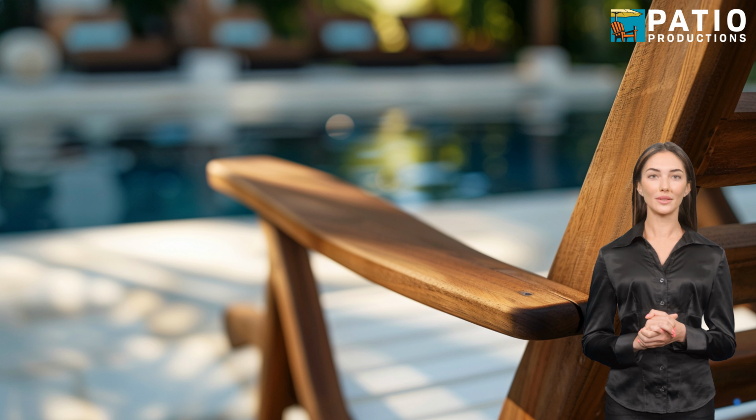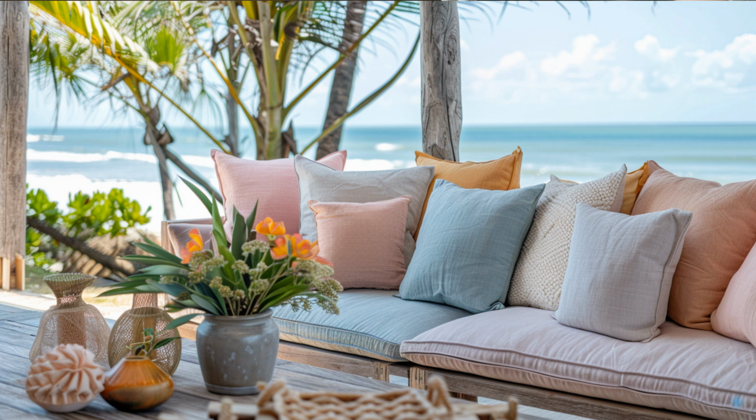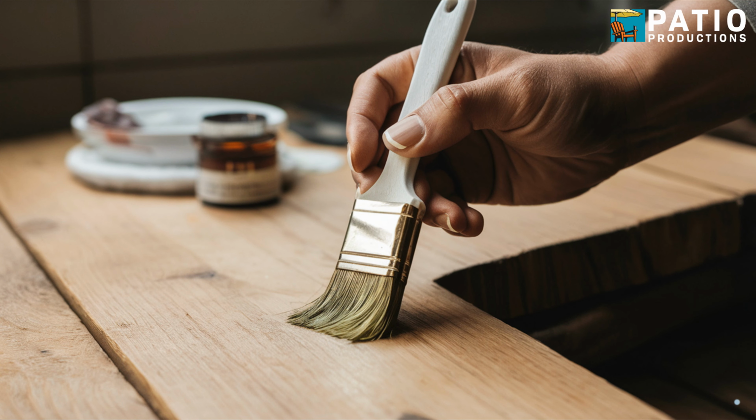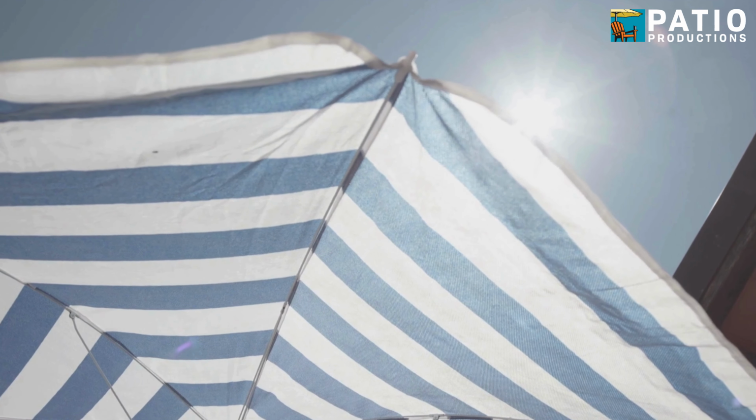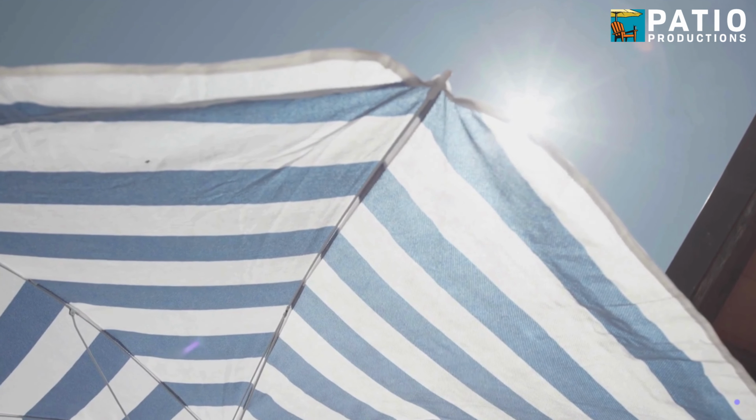But what should you do to get the most from your furniture in every season? Well, in spring, give your furniture a thorough dusting. Clean it, and don't forget to apply any necessary sun and rain treatments. The sunny summer season calls for some extra UV protection, so break out those UV-resistant sealants and cushions.